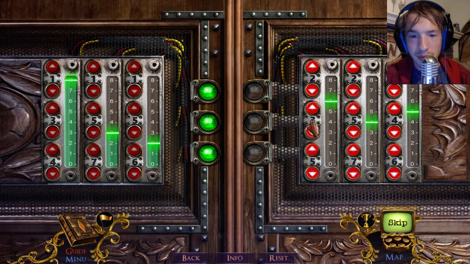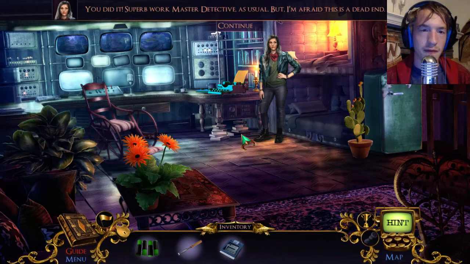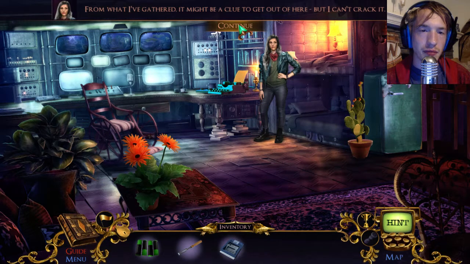Simple mess. Yeah. You did it! Super work, Master Detective, as superb as usual. But I'm afraid this is a dead end. The word is superb, not super. The only thing here is the screen showing Ravenhurst Manor. From what I've gathered, it might be a clue to get out of here, but I can't crack it. Look around. A fresh set of eyes might do us some good.